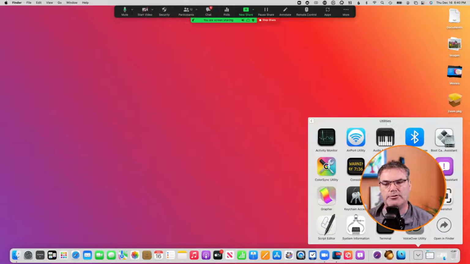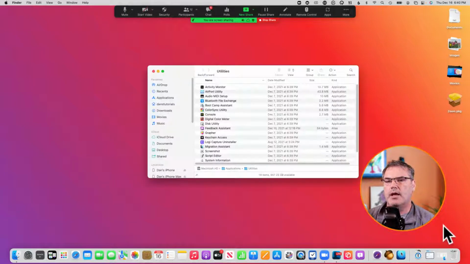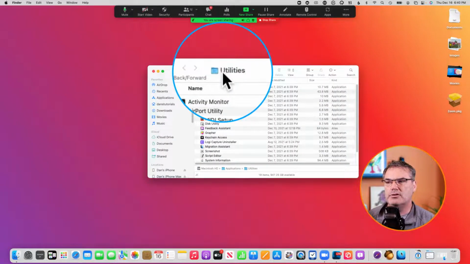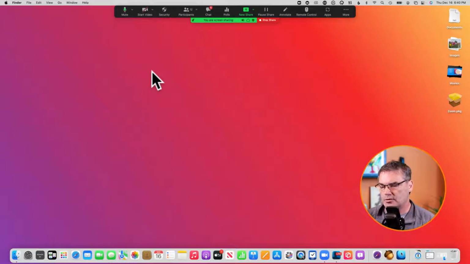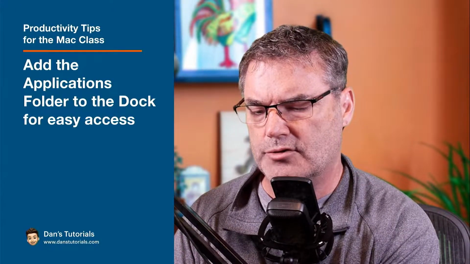And now what I'm able to do is select from any one of these. If I want to open up that in a Finder window, let's say I wanted to open up this folder, I no longer want to have it in the dock, all you have to do is just click on Open in Finder, and it opened up my utilities folder in the Finder window. You do the same thing. I think my next one is the downloads. We're going to see.